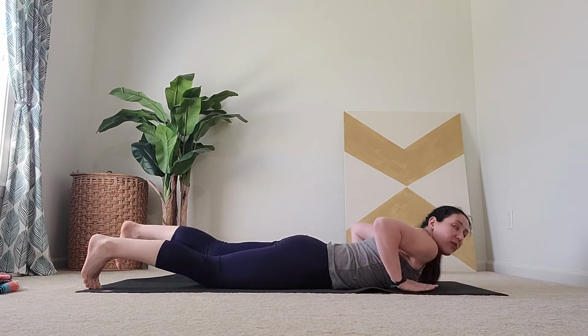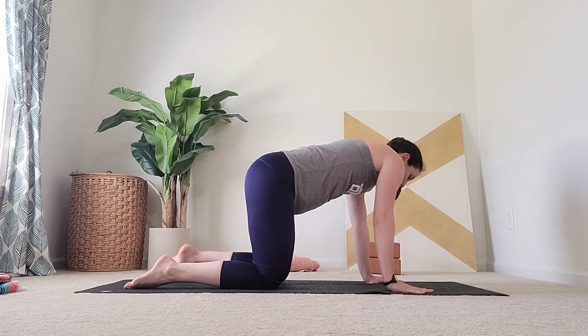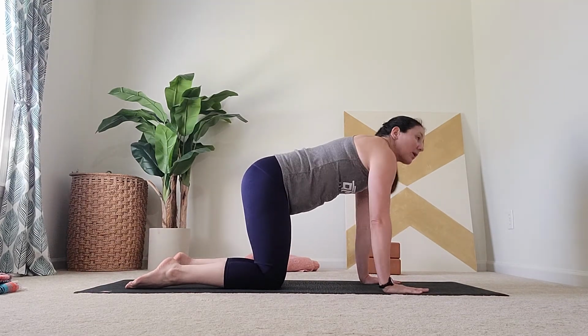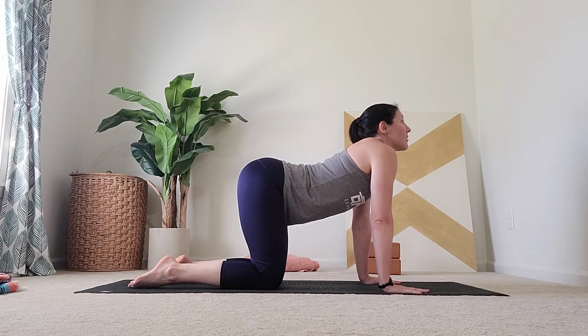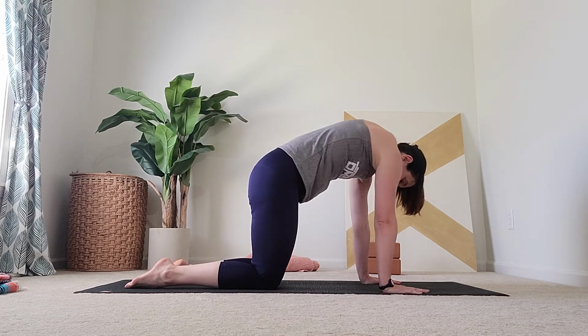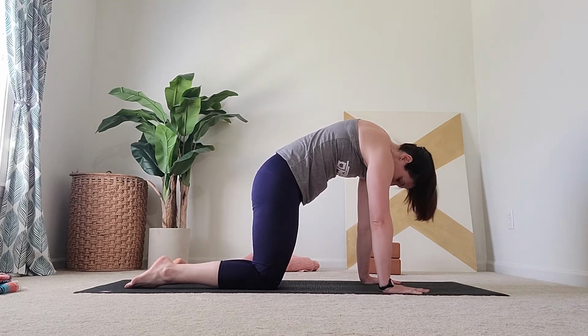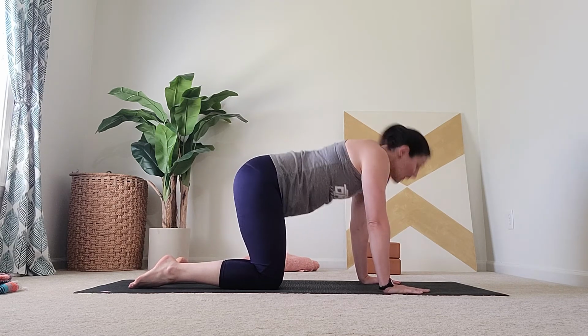So I'm going to bring my hands back by my sides and I'm going to press up, and then I'm going to bring myself back into that quadruped position. And now I'm going to do cat-cow. So I'm in the cow first, and that's the same back bend we just did. And then I'm going to find my cat, and that's my first forward fold, and I check in and see how it feels. And then press through and round.